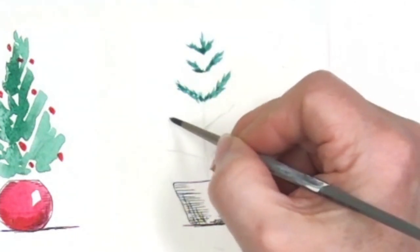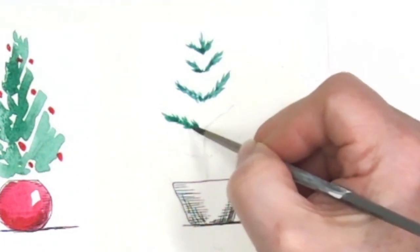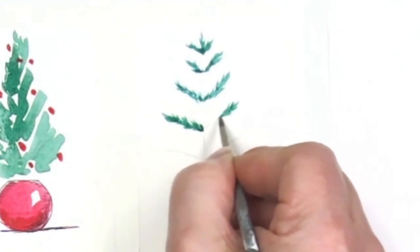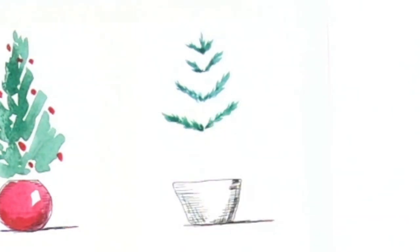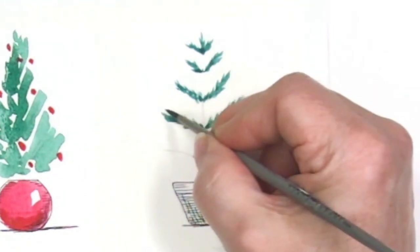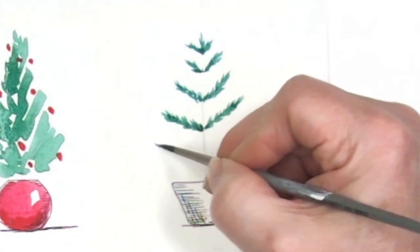Now I did just pick up some more paint because I knew I was going to do some bigger branches. Work my way into the trunk, go out to the tip, just let the brush do the work. I'm not actually painting those little branches, individual little pine needles. I'm letting the paintbrush do it. Pick up a little more since I'm going to do another really big one.